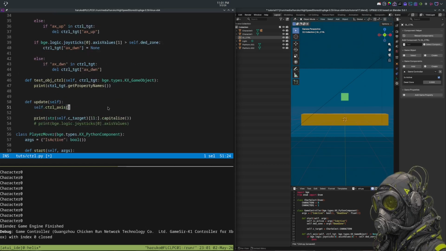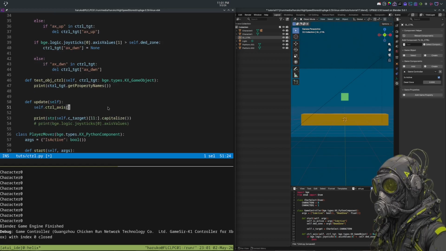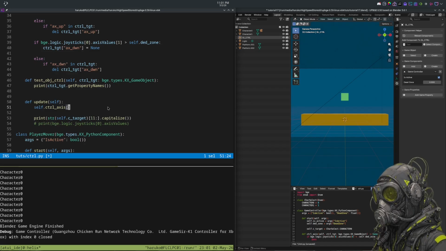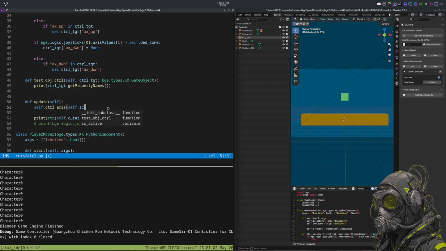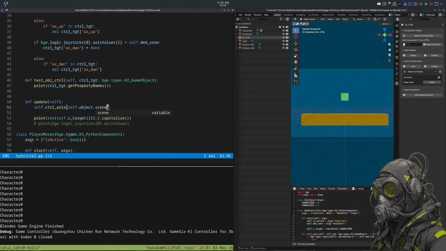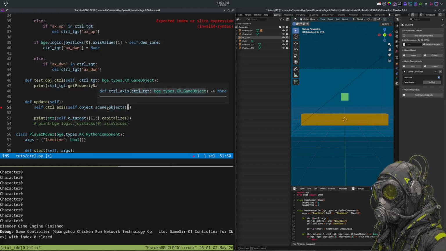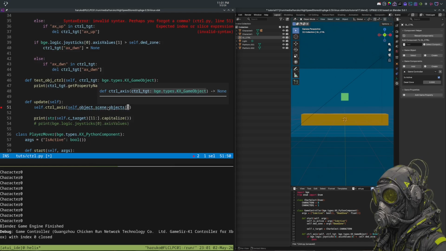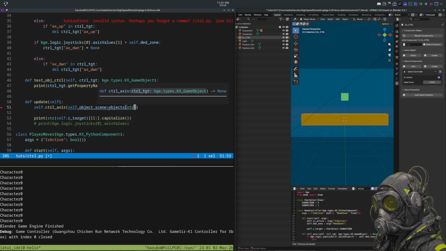So this is going to be a little bit of a fancy function. It's going to be self.object.scene.objects. That's going to be a string.